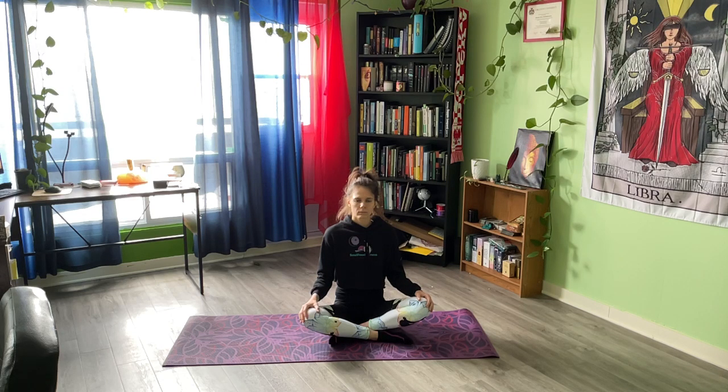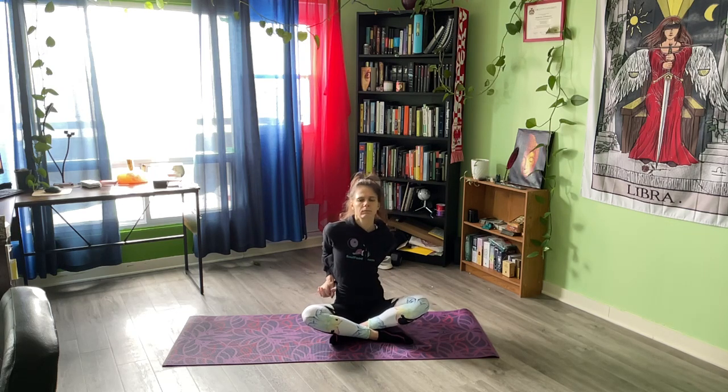Neck stretch, hands to hip. Inhale, interlace your hands behind you and then move the hands to the right hip. Breathe out, tilt the head right. Inhale, lift the head. Exhale, release the hands.